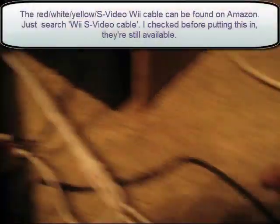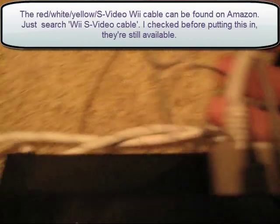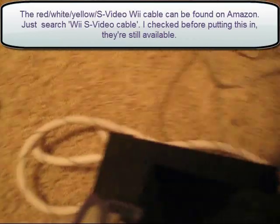So what we have down here is, now that it's actually hooked up to this, you can see this cable which already had the red, white, and yellows on it. You can see from there. Let me zoom back out here. Red, white, and yellow cables, they actually go back into this. This is where you have your typical red, white, and yellow cable for the Wii. So it's getting plugged in the same spot.